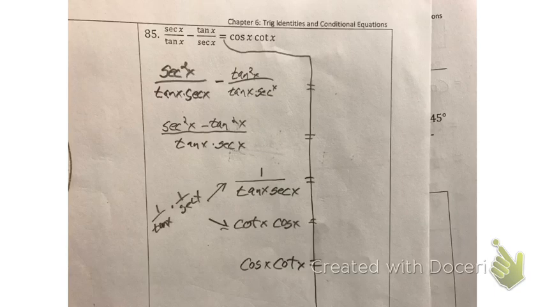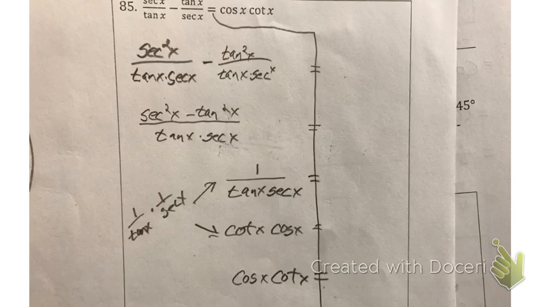Yeah. So this is almost the exact example as the one to the left, in the fact that I had to push these together by multiplying by the denominator. So I multiplied this one by secant over secant, and I multiplied this one by tangent over tangent. That's where I got that from. When I condense it, secant squared minus tangent squared is a positive 1. Maybe that's right. It is actually a positive 1. It's not a negative 1, the way it works. All right. Okay?